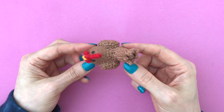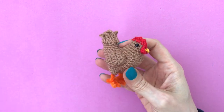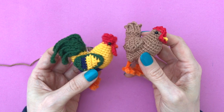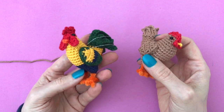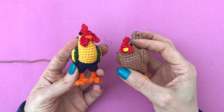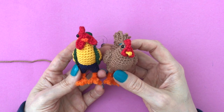In this Amigurumi tutorial, I will show you how to crochet this little hen. You may already know my little rooster, Rudy. He's been around for almost a year now and he could really use some company. So I thought it's time to make a hen. Also, some of you requested it, so I thought it's definitely time to do that.